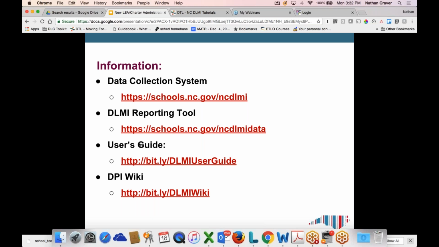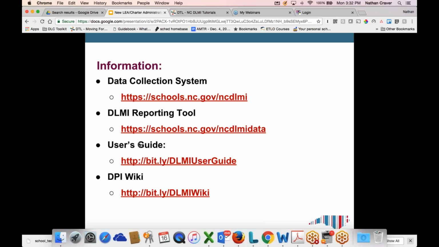So one easy way to not have to worry about downloading and then sending it to them is just to send them to the second bullet there, which is the DLMI data website, where they can go and pull the data question by question as needed there. Bullet 3 is just the user's guide. I will show you what that looks like in a little while when we go through the system.